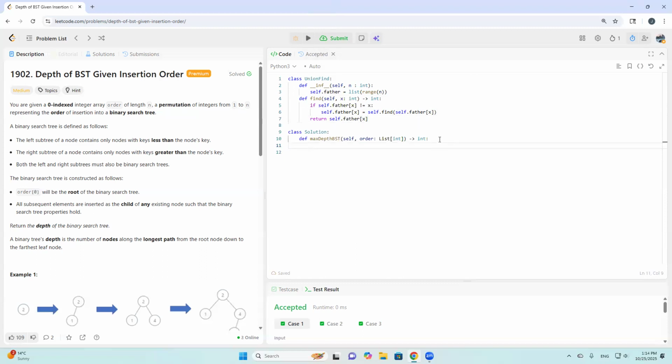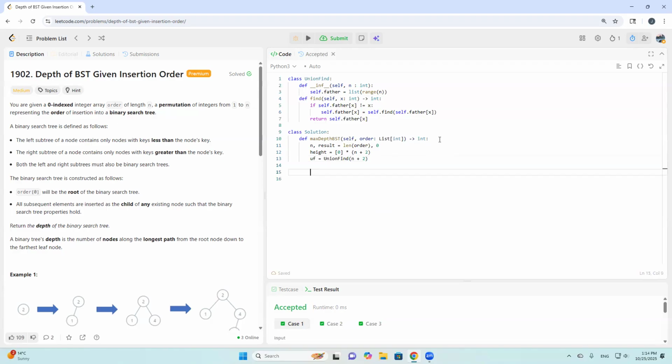So we're going to have n, result equals length of order and result to be 0. We can set it to be 1 as well, right? In the height equals this one multiplied by n plus 2, and UF equals union find n plus 2.